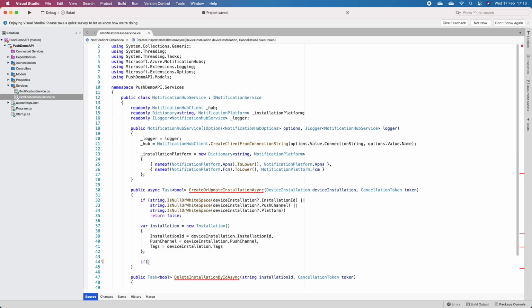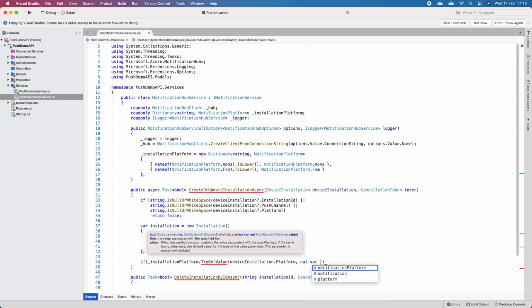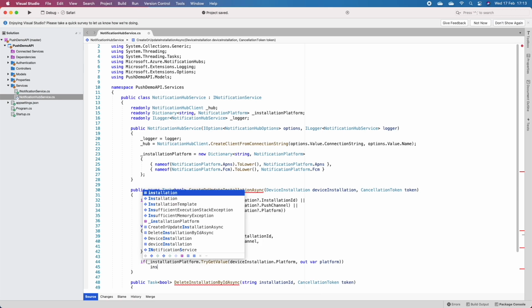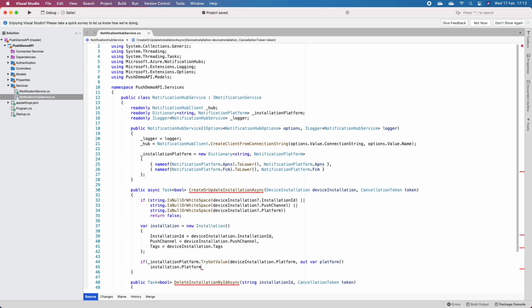Now we need to see if we've got a platform. So installationPlatform.TryGetValue deviceInstallation.Platform, and out var platform. And if we do have that, then we can assign it to our installation.Platform.